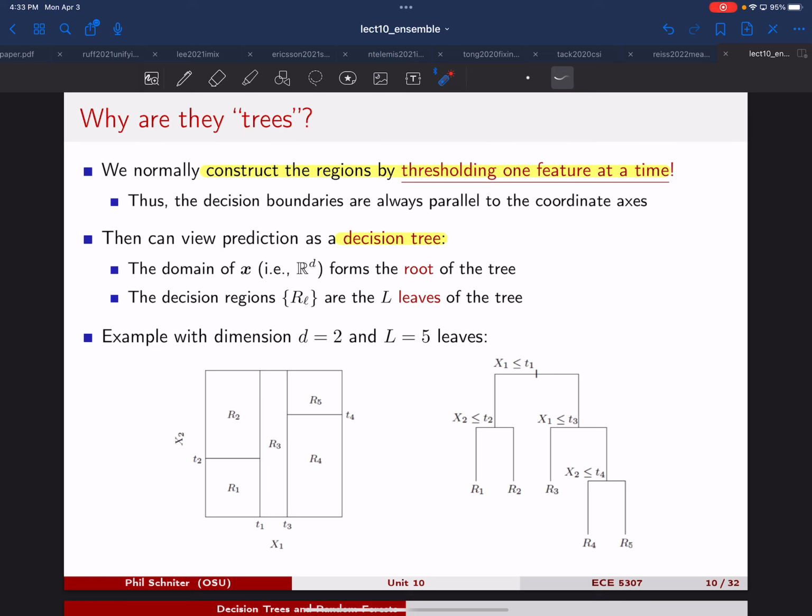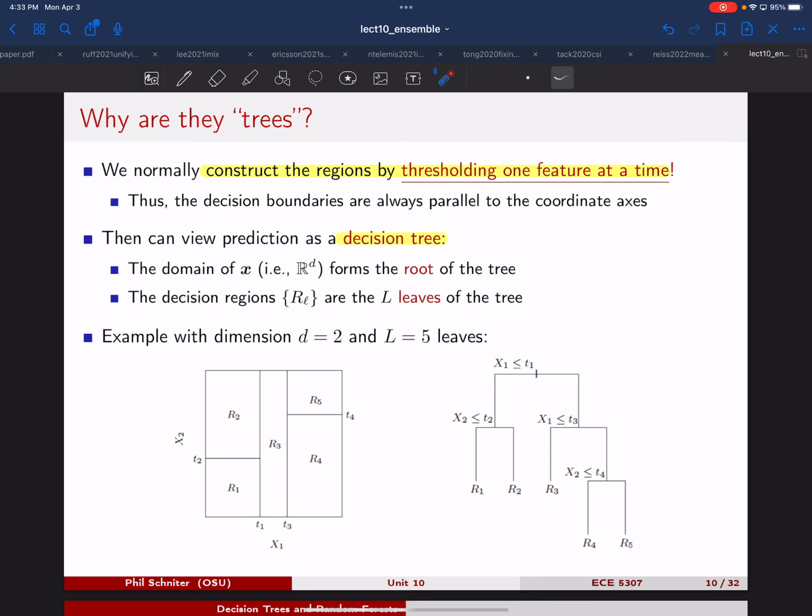So as you can see, what will this force about the regions? If we do this, the regions will have what shape? Rectangles whose edges are perpendicular to the coordinate axes.